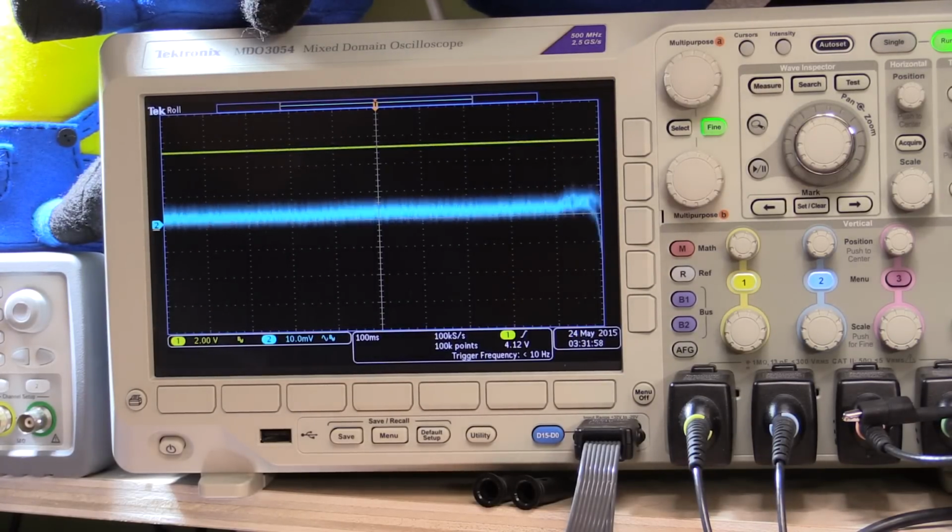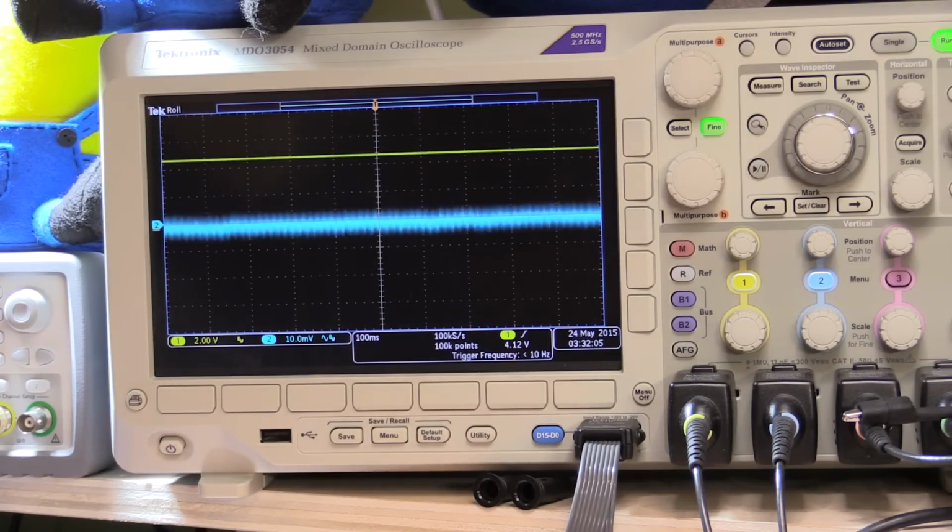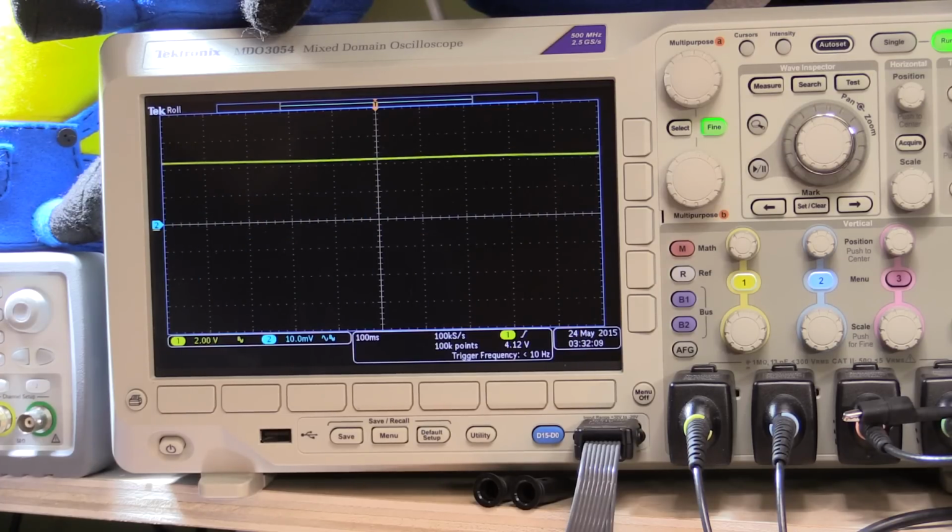If I bring it down to 10 volts, it's AC, so just give it a second to recover. That's just about 10 volts. So you can see it's still quite good. Go down to 1 volt.